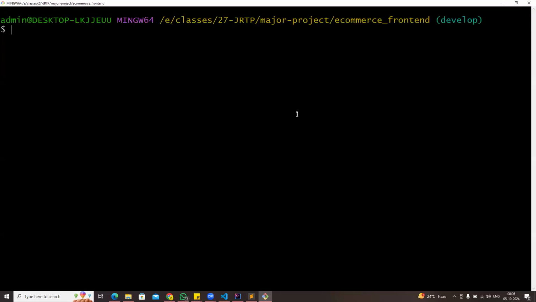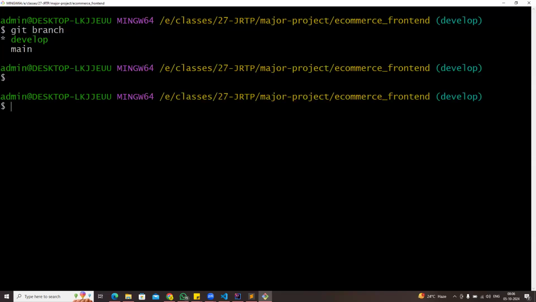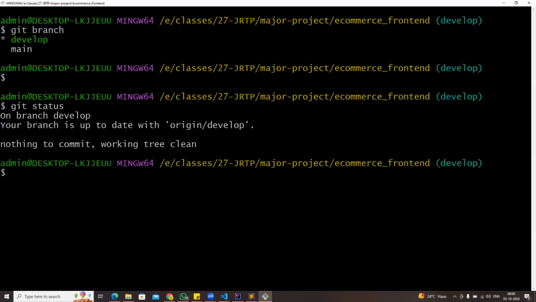I want to take the latest code from the GitHub repository. Before that, first let us see which branch I'm pointing to. Git branch. I'm pointing to the develop branch. So first let me check whether any changes are available in my local using the git status command. No, I don't have any changes in my local.